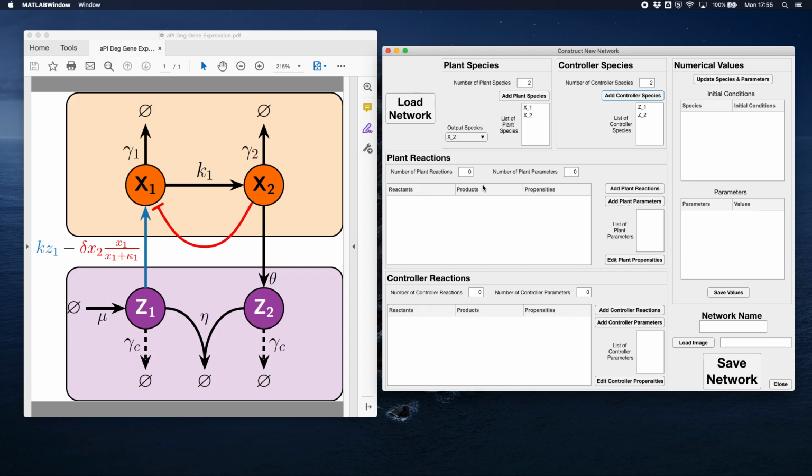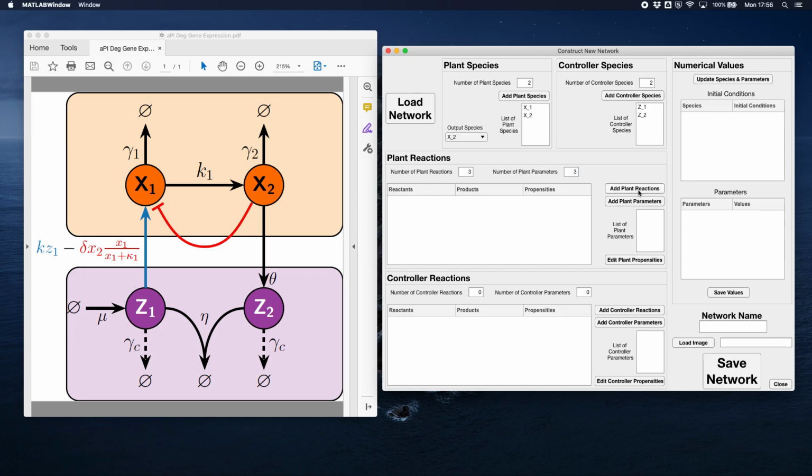Which reaction is labeled a plant reaction or a controller reaction is just up to you. The app can handle whatever choice you decide to take. So in this case, I'm just going to consider 3 plant reactions, with 3 parameters.